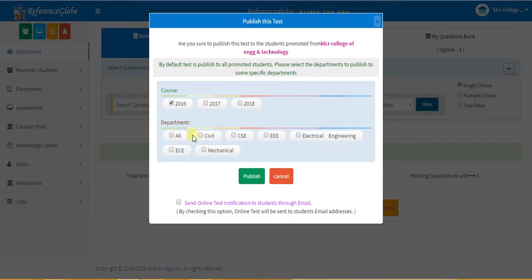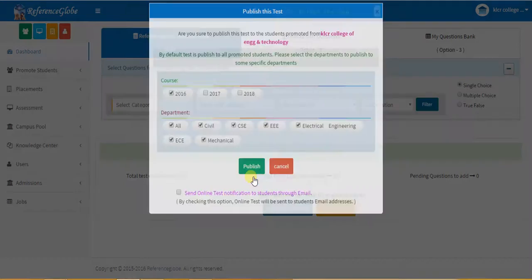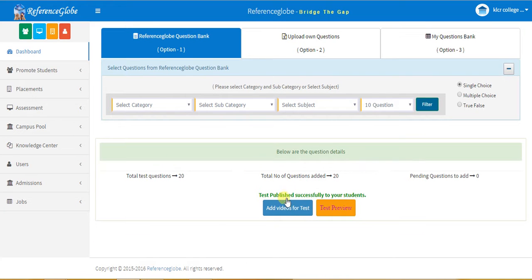If I actually choose only a couple of departments, it will go only to those students. If I choose all, it will go to all the students. And before I actually publish it, I can click on this and send online test notifications to students through their email. And just click on publish, and the test will be published. Test published successfully to your students.